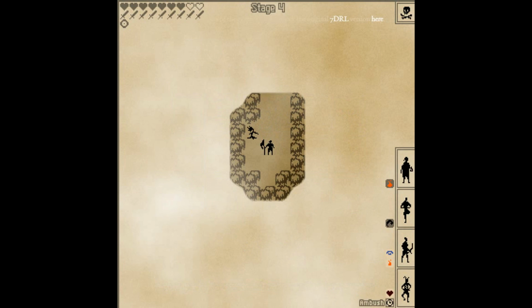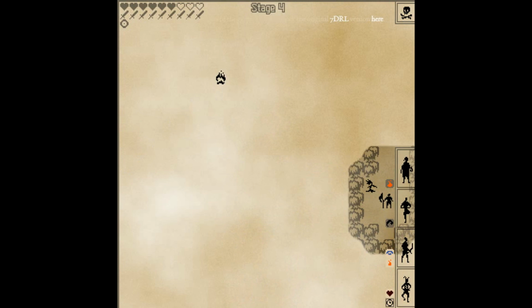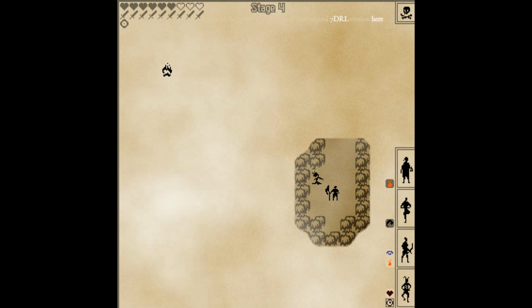Let's just have a look at the Jester. Ambush. So that's an active skill, before we go. You don't see many of these. The Priest has a healing skill that lets you do this, and the Jester, or Joker, or whatever he's called, has an active skill, Ambush. I'm not sure how that works, but that's a thing also. There we go. Empathy reveals the location of a camp. So, if we have a look around, there, you can see the campfire off in the distance, so we can know where that is to head for it and gain ourselves a new character.